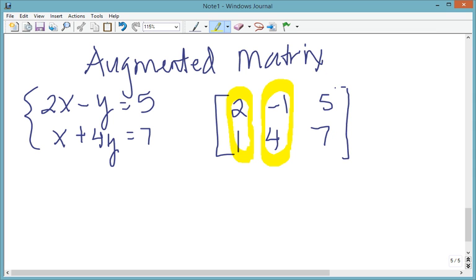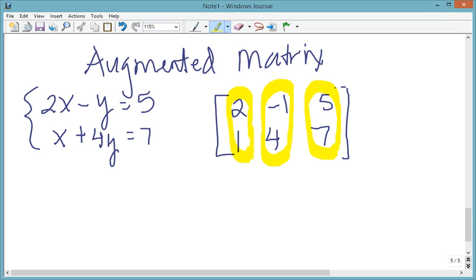And then there's the equal, and then this last column is the answer column, right? So I've arranged it so that I can keep track of it like that. Okay, so with an augmented matrix, we're going to solve this system using things that we can do with matrices, okay?